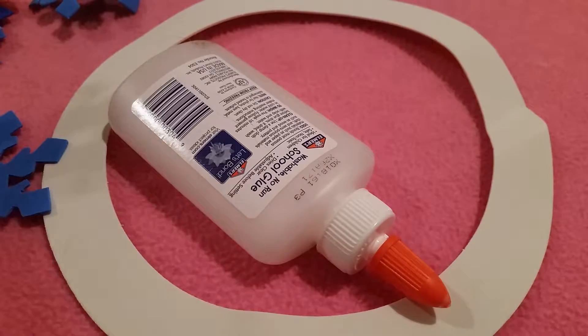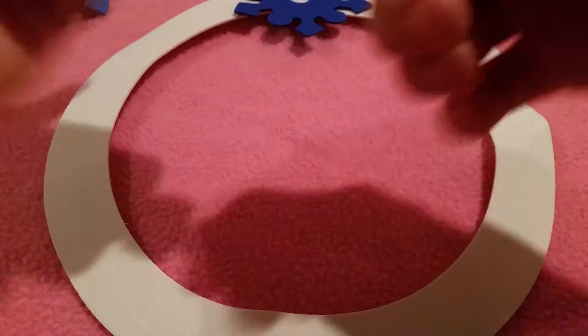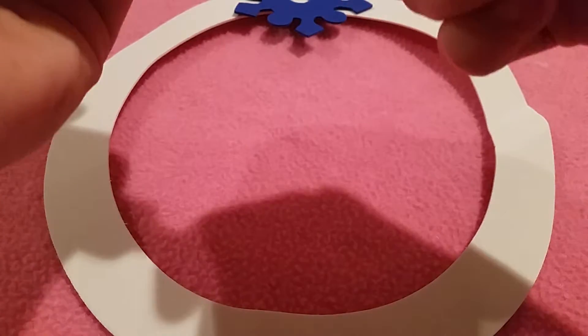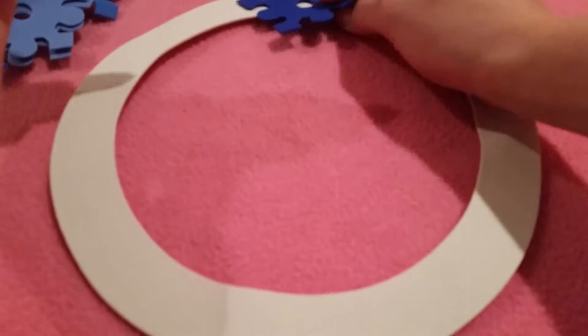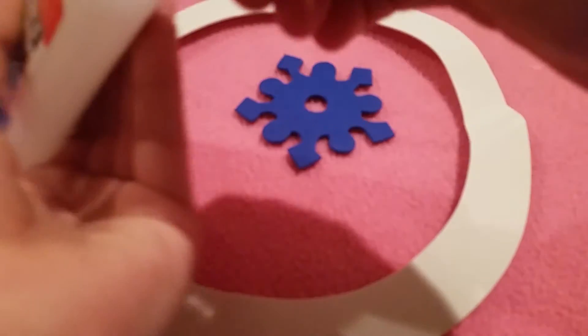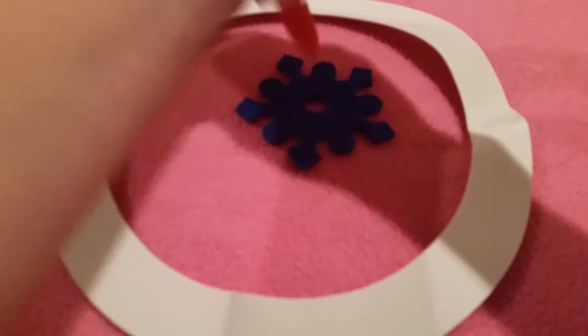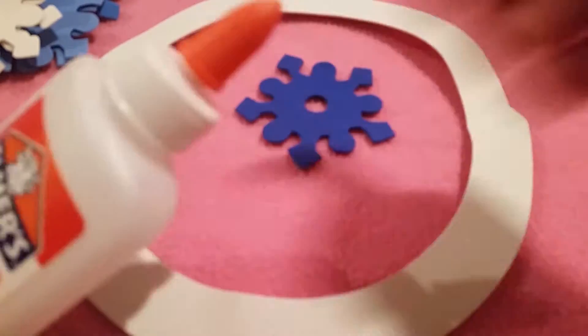My favorite color is blue, so I want to start with blue. But unfortunately I don't have hot glue anymore — I used it all. So I think we're just going to have to basically just completely go around with it. If I can get my glue open... I think it is glued shut. I'll be back once I get this opened.